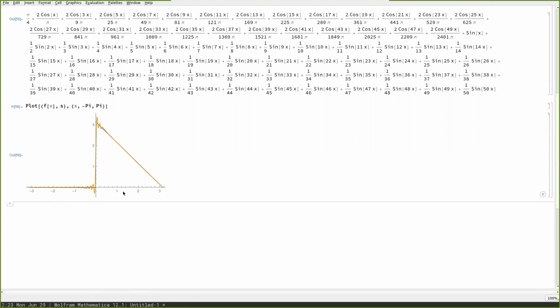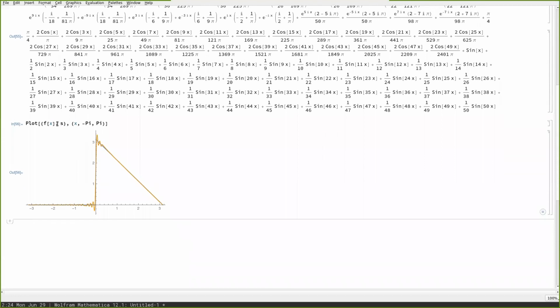Yes, you can see that the gold function is getting closer and closer to the blue function. There's an issue near the discontinuity. So there's a discontinuity at 0 where it jumps up from the value of 0 to a height of pi. And you can see that around that region, there's more oscillation than usual, but that's normal. That's expected for these types of problems. Still, as you take the limit as n goes to infinity, you'll get an exact copy of your function. All right, excellent.